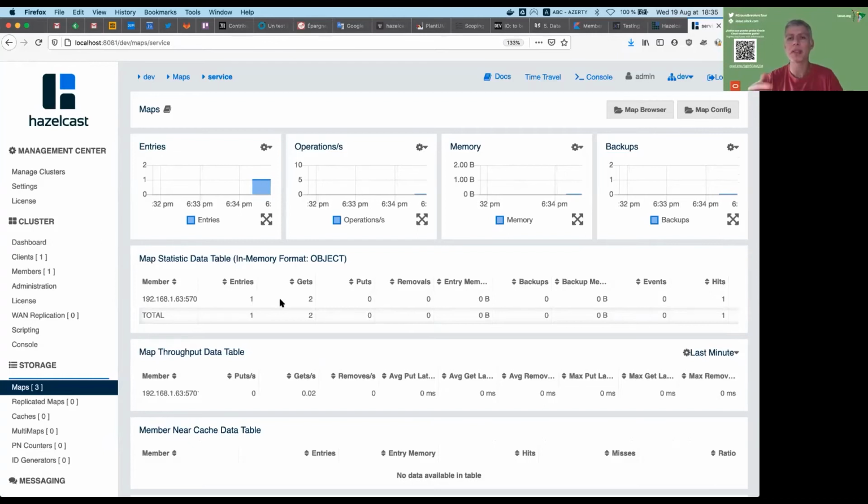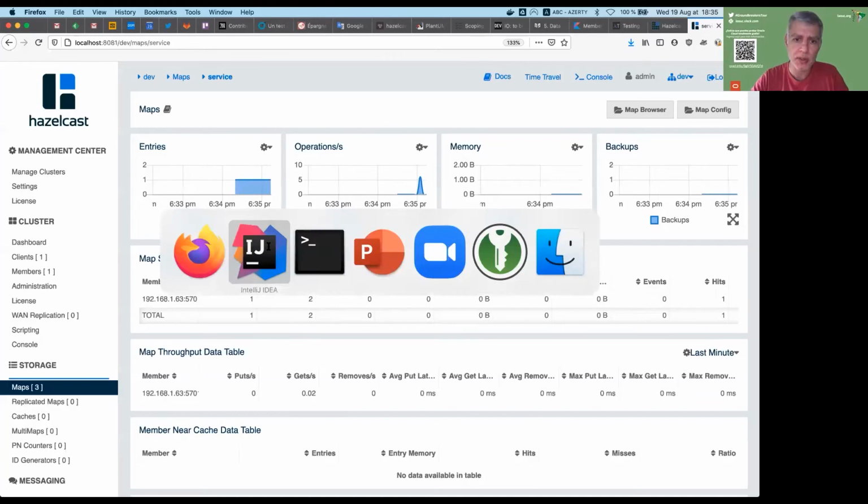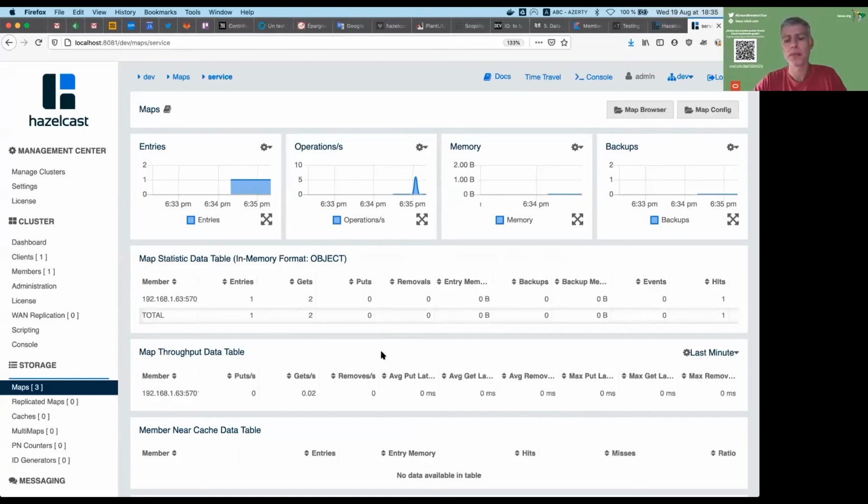But of course, since I'm already using the Hibernate level 2 cache, I cannot prove to you just by looking at the Hibernate statistics that I'm not using it. So here I have 2 gets, and you see here I have 1 hit. Basically, the cache was empty, so it put it into the cache. And the second one, I've got 1 hit and 2 gets. If I do it once more, you will have 3 gets and 2 hits. Yes, 3 gets and 2 hits.